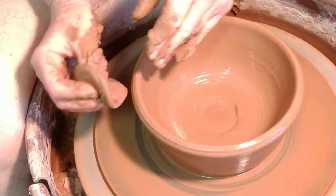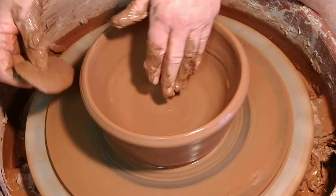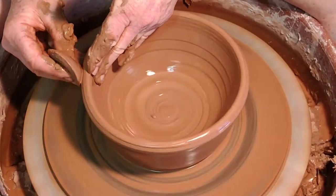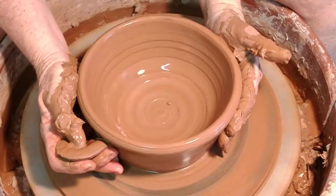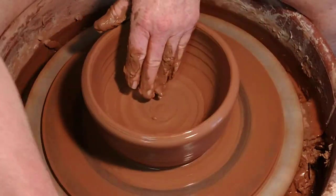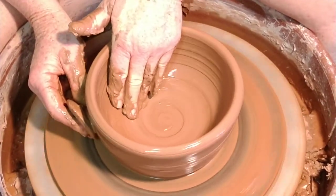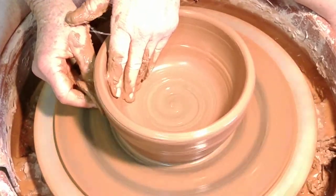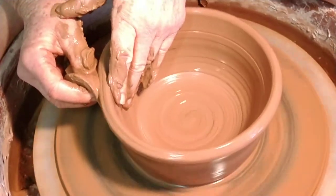Pretty much straight up. I'm not trying to make my bowl shape yet — I'm focusing on what it looks like on the inside. Floor, transition, wall, pretty much straight up. Because if I start to go out even a little bit, it's going to really go out, which I'm going to make it do eventually. I'm just feeling it — floor, transition, get any little extra clay right here, and bring it up.